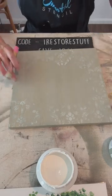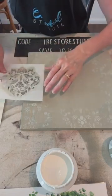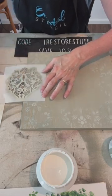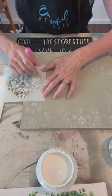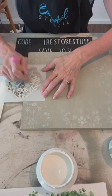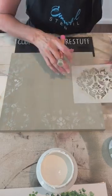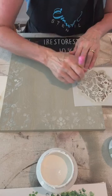So some fun different ways. I think this one still needs to stand out a little more. As it dries, it tends to be going... Oh, where is that dot? I can line up that little dot right here. Ooh, there we go. It's too much on my brush, so I'm just going to spatter it around. And I've got a little speckled look on top of it. So much fun. You could just do a little bit here, a little bit there, a little bit everywhere.